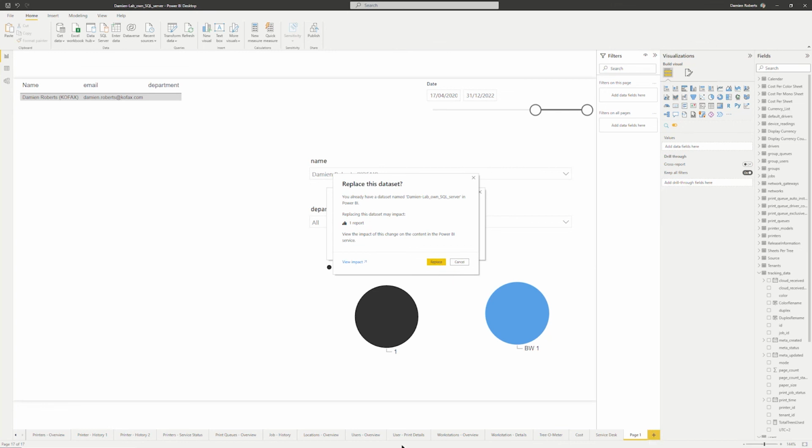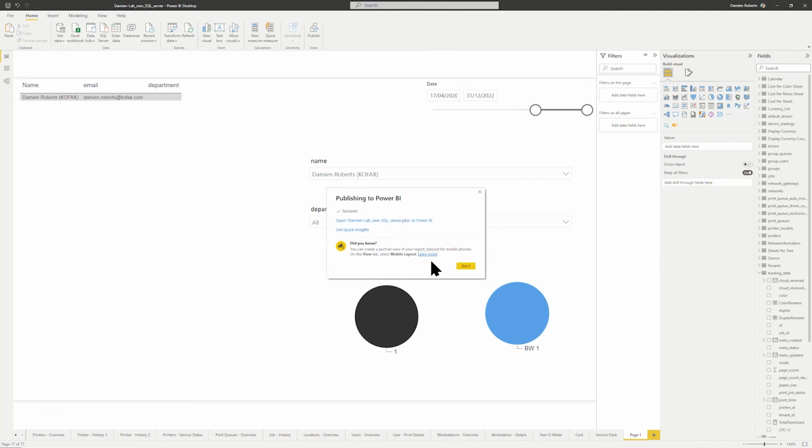So if I were to make any changes like we did just now, I can replace the existing report that is already shared, so everyone that has the link to this report gets the update automatically. Power BI is now publishing this report, and we are done.